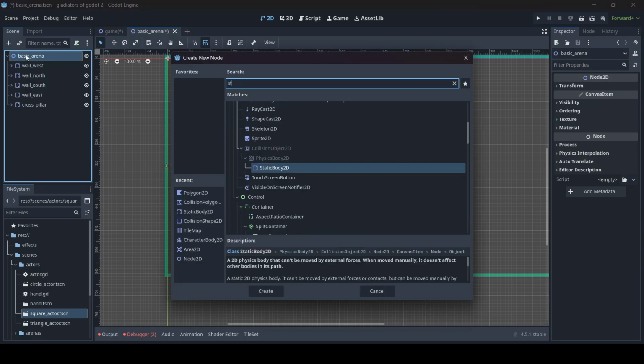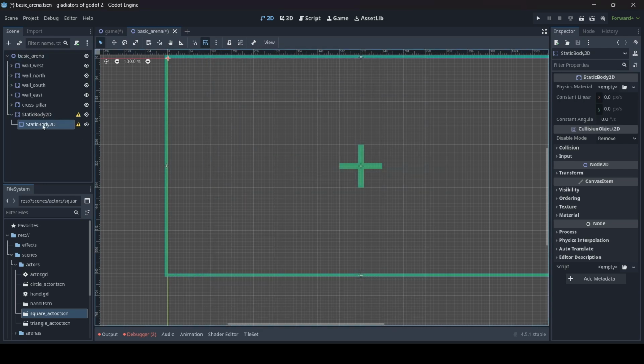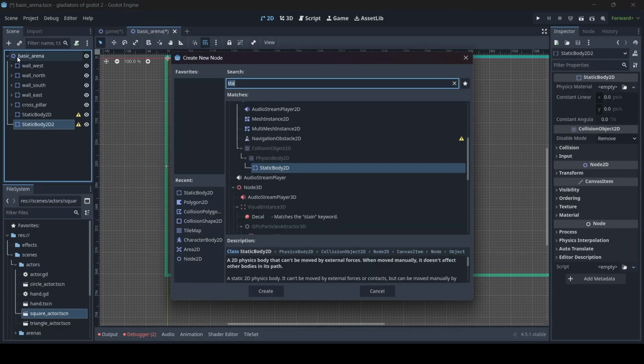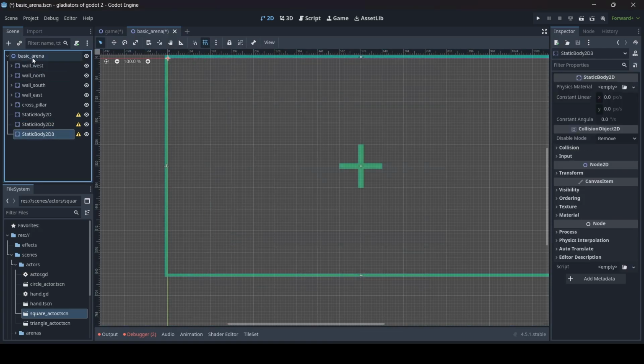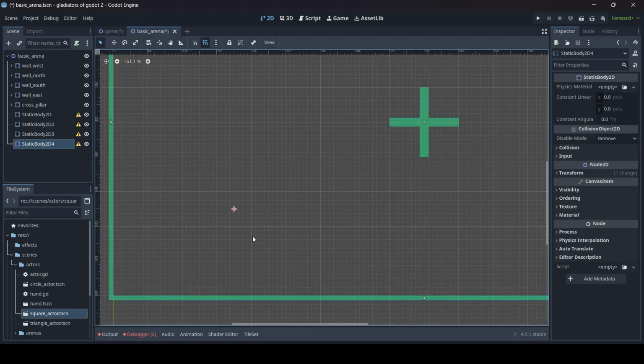Control A, static body 2D. Control A, static body 2D. And it does this, a little bit annoying. No, again, to that spot. And 4. Perfect. Now let's drag these guys to the supposed locations. 1, 2, 3, 1, 2, 3, 4.